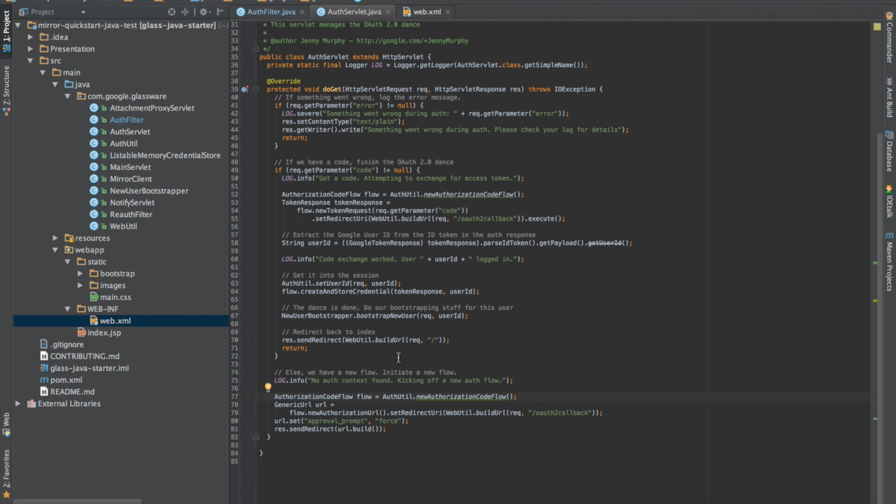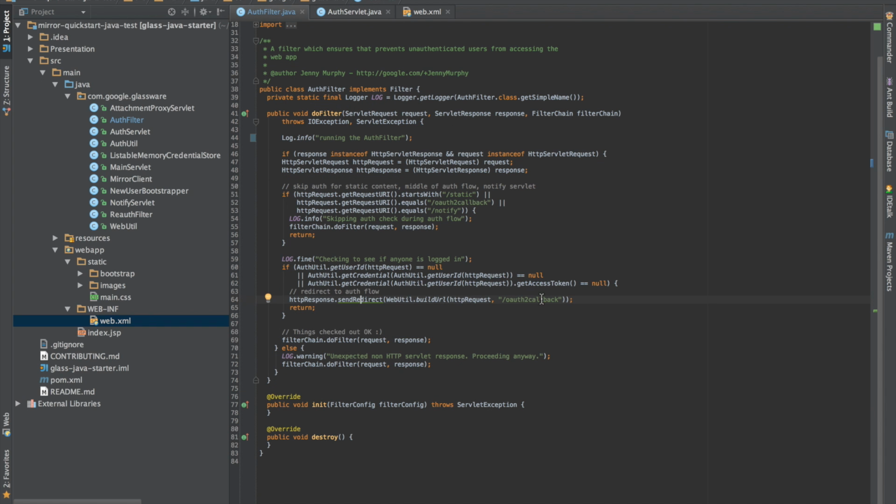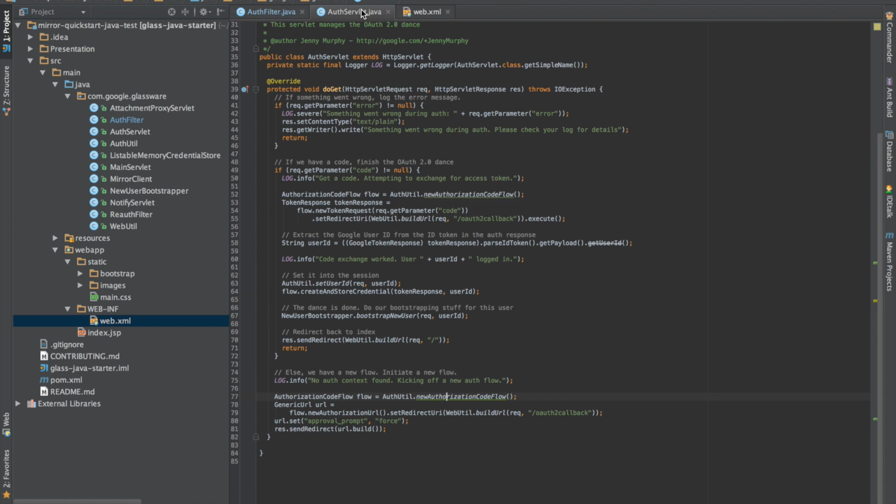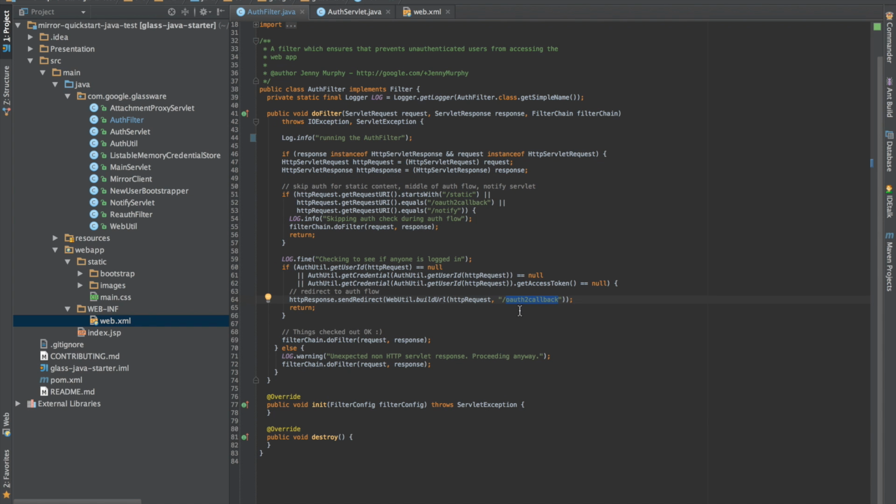All right. So now, imagine you've done that. You've gone out to Google. You've clicked a couple things, and now you're coming back. Well, the auth filter again is going to pick you up and redirect you here because you still don't have a user ID. So great. So it's going to redirect you from the auth filter. I think the auth filter picks it up. Oh wait, sorry, it's not going to redirect you here because you're coming back to OAuth2 callback already. So then it's just going to continue on.